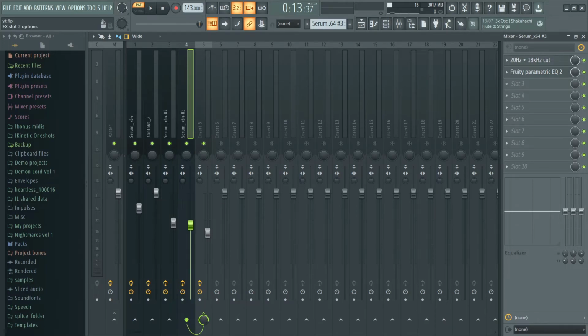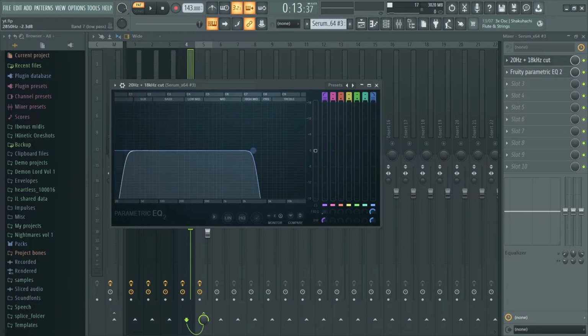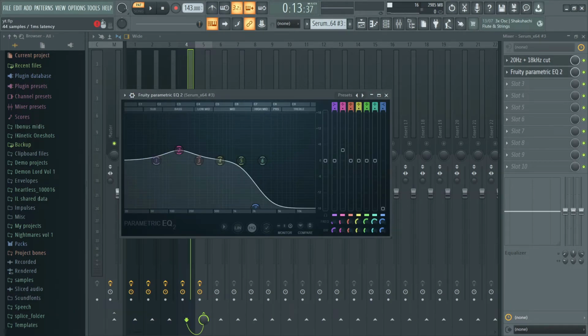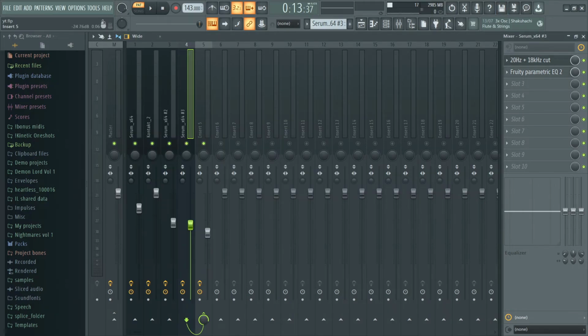Going on to the bass though, this one has another EQ where we get rid of a lot of the highs and just a little bit of the lows, because it was just really rumbly and I just didn't like how it sounded, just personal preference with this one. Another EQ comes in where we just boost the 140 hertz range just to make it stand out in the mix a little bit more, and we get rid of a lot of the highs, mainly due to the fact that there wasn't really that much happening. There were like 2 spikes in the EQ, so I just decided to get rid of it, make it a little bit cleaner and tidier. Going on to the melody bus, we only have 2 things on this one.